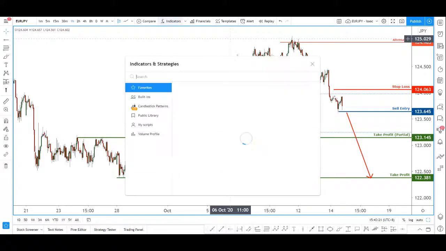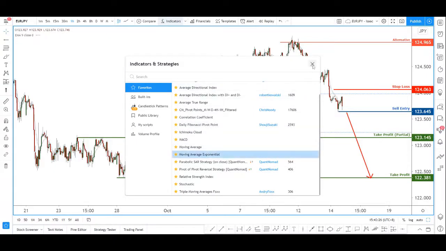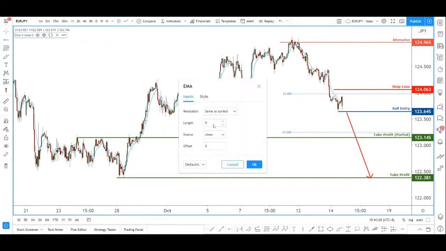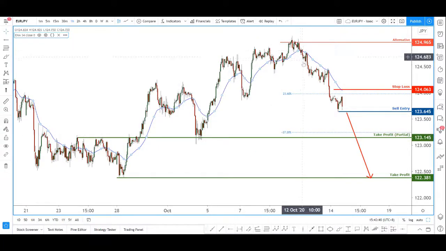Last but not least, we can actually confirm this bearish momentum by using a moving average. I'm not going to use 9 because 9 is way too sensitive. Normally I use Fibonacci numbers like 34, 21. And we see that the 34 holds it very nicely. When price is in a downtrend, price will tap the 34 moving average multiple times before reversing. So over here we can expect price to maybe fluctuate a bit, and then break the sell entry, which will be our confirmation for going short.